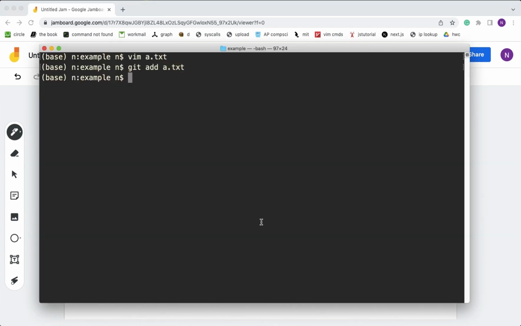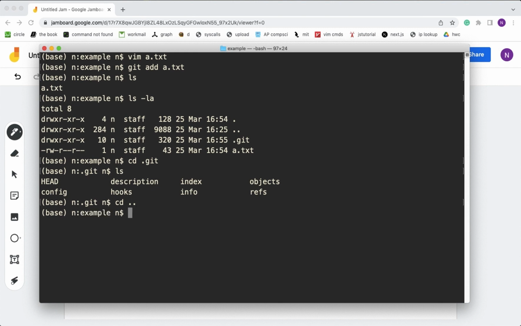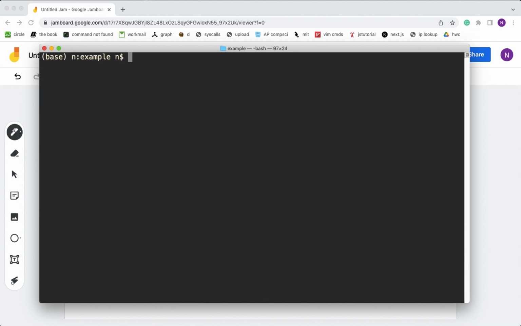And if you're wondering where Git operates, if you use ls, which is a command to list all the files in the current directory, you can see there's a.txt. But if you do ls with the flag to show all files, including hidden files, you can see there's a directory called .git, which you can cd into and check out. It's just a bunch of states, changes, and information that Git keeps about this particular directory. It's probably all compressed in a way that's not very easy to read, but all the changes and history are recorded there.